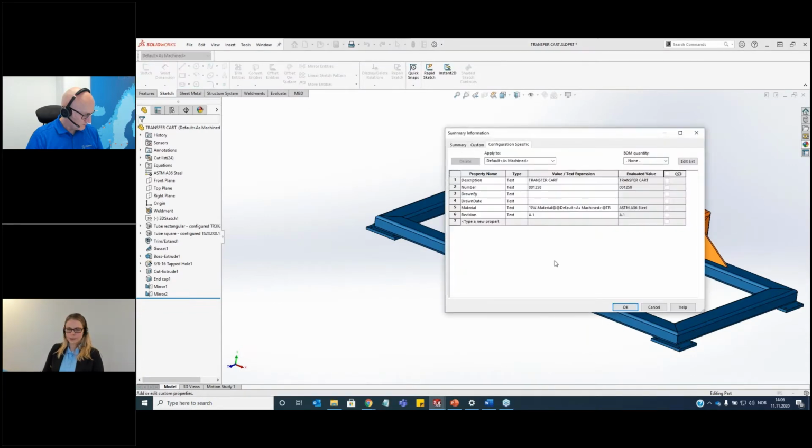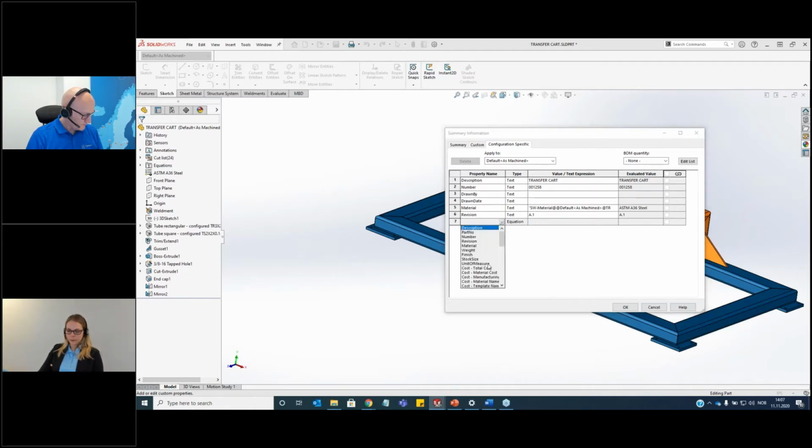Custom properties is a great way to store information about a document, such as the description, creation date, materials, etc. And these can be used to automatically populate PDM, drawing sheets, etc. But often these need to be calculated. And finally, in 2021, we can now use equation as a custom property type.